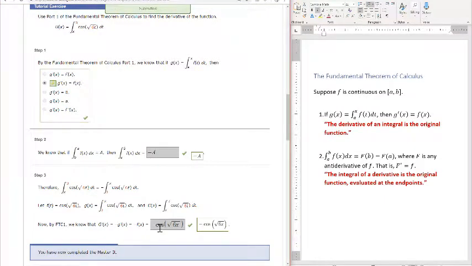Okay, so basically the trick is that if your x is in the bottom of the limit, the lower limit, then you have to put a negative sign outside of that to make it go up to the top limit. And now once it's in the top limit, then you do the fundamental theorem of calculus, and your answer is essentially going to be the same, except it has an extra negative sign. Okay, hope that helps.